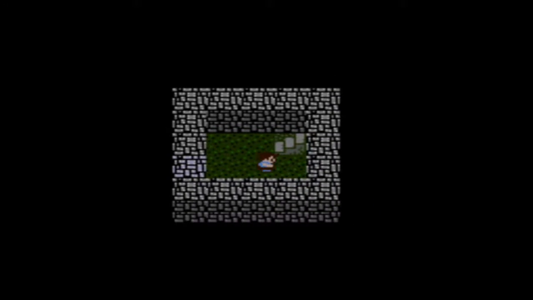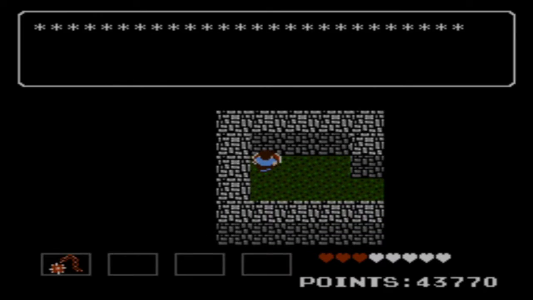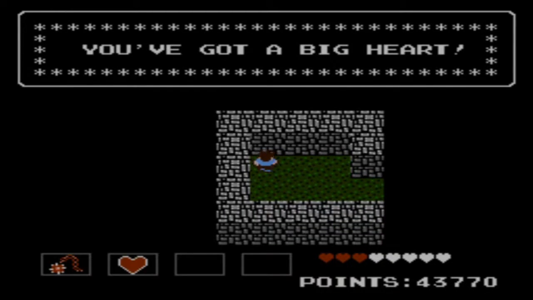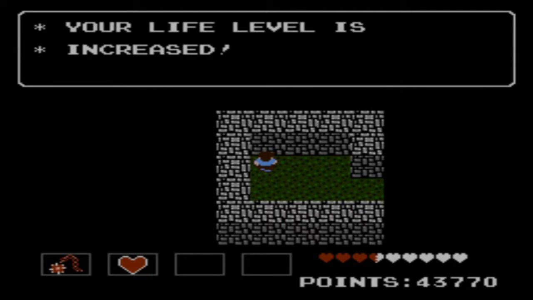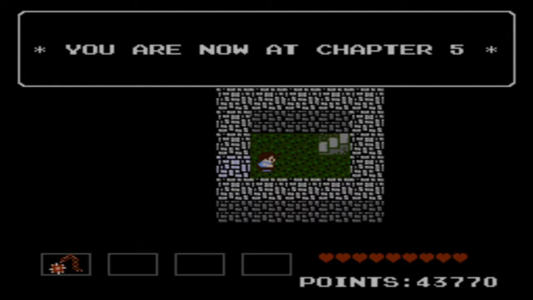And here's an empty room. Unless there's like a... Yep, I thought there'd be a secret. Here's another heart container. So that is... how many hearts was that now? We can check with... which one's the... it's select is the pause button here. 1, 2, 3, 4, 5, 6, 7, 8, 9. 9 hearts. That's pretty good.